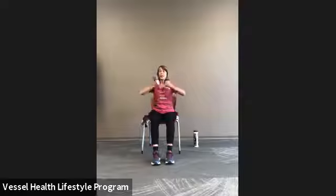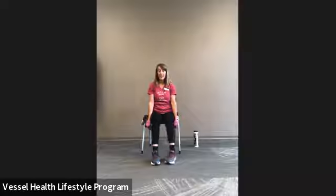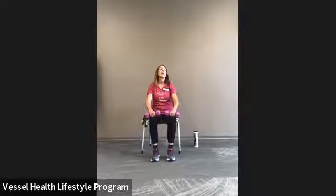This is a really nice move because when we're pulling those weights out, we're having to challenge our lower back, all right? Let's go ahead and rest those weights on our knees. I'm gonna bring my feet in just a bit so I feel comfortable going up onto my tiptoes. So I'm just gonna engage my legs just a bit. I wanna give my arms a bit of a rest, so I'm gonna move to my lower body. Weights are on the edge of my legs, so I'll have a little bit more resistance.